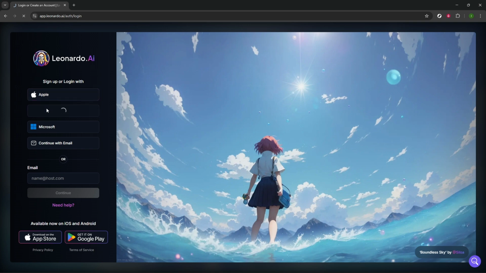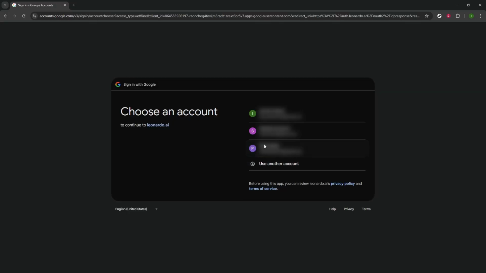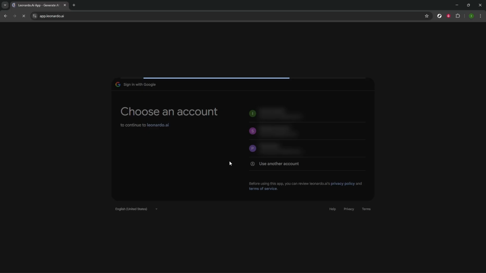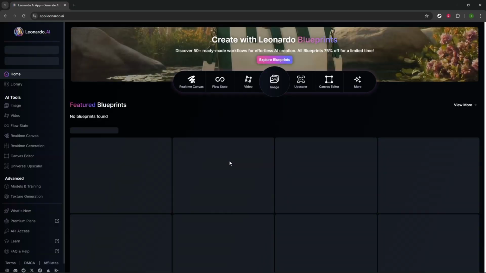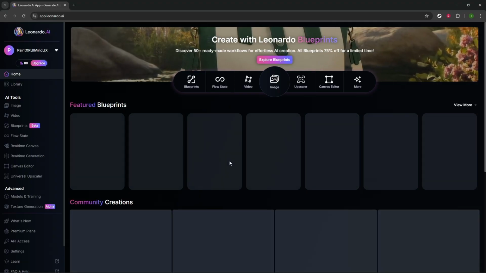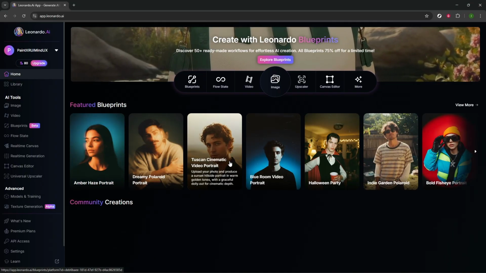The login page will present you with several options, and we'll take the simple route by clicking on the Google option. This is convenient if you prefer accessing sites with your Google account, saving you from remembering another password. Next, from the list of Google accounts, select the one you want to use. This confirms your credentials, linking Leonardo AI with your Google account, and sets the stage for seamless access to the platform's full suite of features.